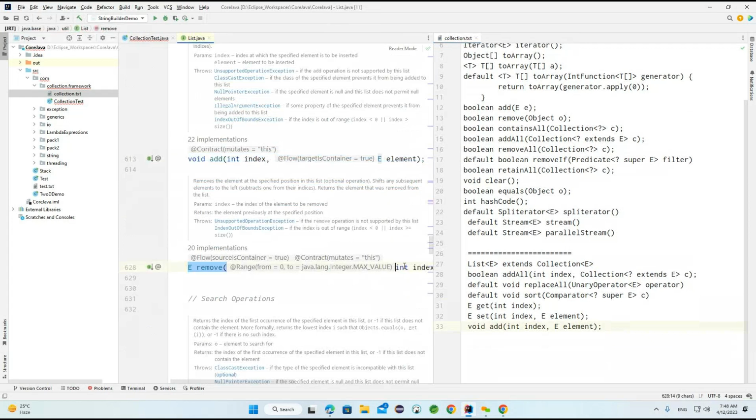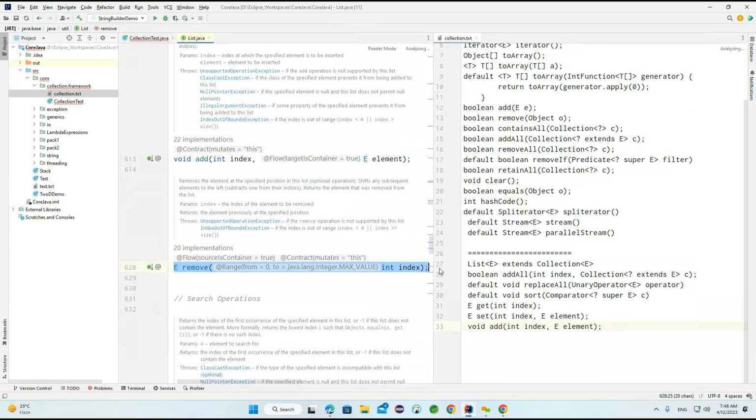Now, remove here. Carefully observe, this is a specific method which is available only under this particular list interface. Now you can see we are having a remove method. This is a Boolean method, a Boolean remove method we are having. But here, this is not a Boolean method. It is returning an E. So if you observe carefully, the generic concept is playing an important role here. E is something like an element here. Whatever element we are going to insert here, that particular element is going to be returned here. This is what we need to understand.